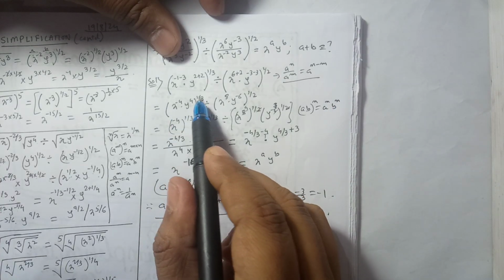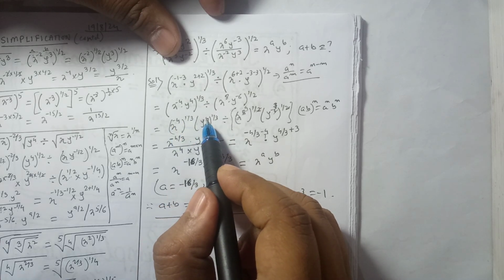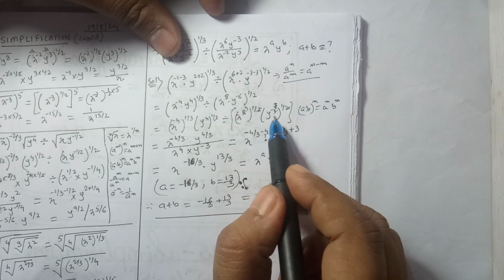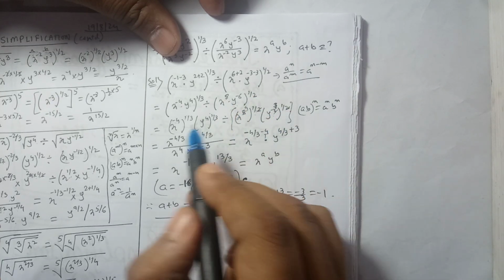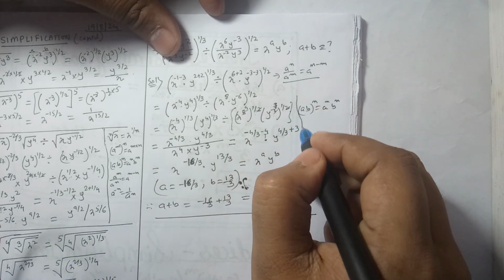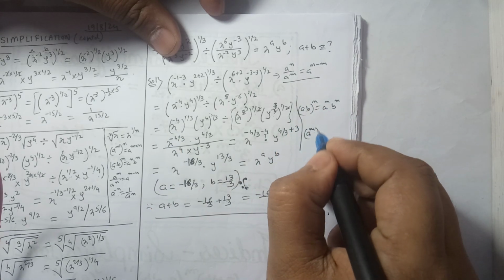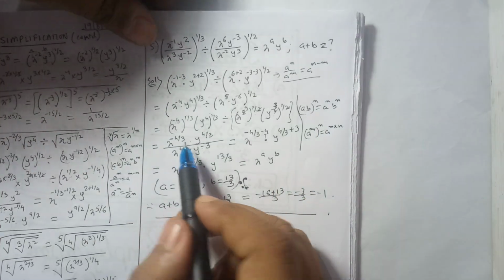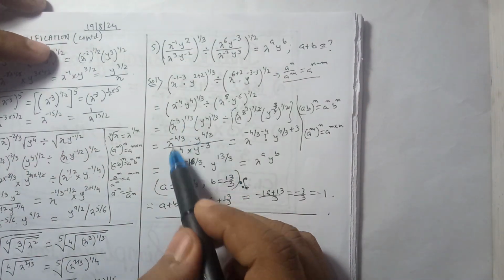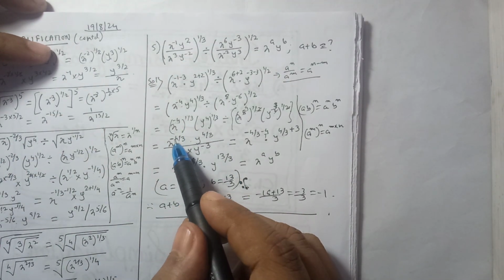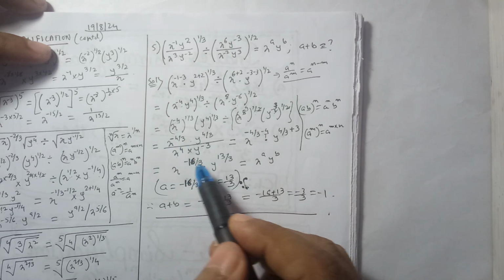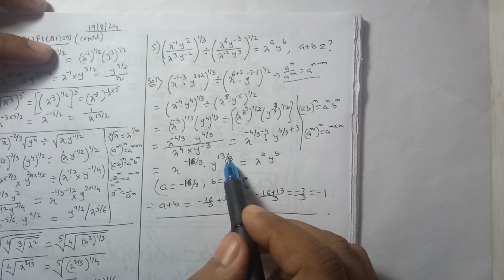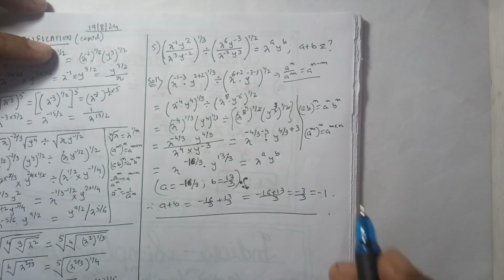So this to the power of 1 by 3 is this to the power of 1 by 3 into y to the power of 4 by 1 by 3, divide x to the power of 8, this minus 6 to the power of half. Now what I did in this step, a to the power of m to the power of n is a to the power of m into n. So again we get minus 4 into 1/3, and then again the same step, that a to the power of n by a to the power of m, subtract, equal to right hand side. So a is this, b is this, and then a plus b will be this. Boom.